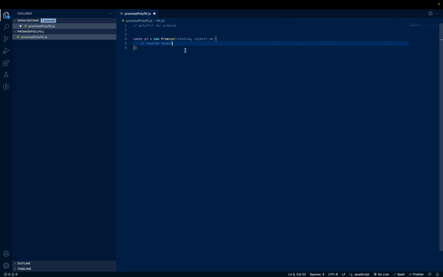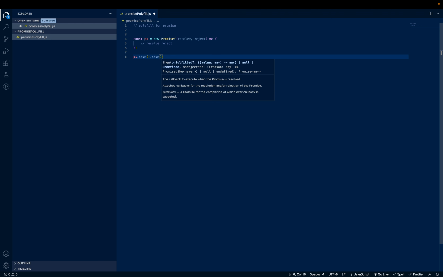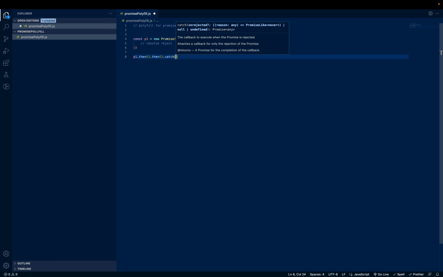And then on this promise object you can do dot then, you can chain it, and you can also handle the promise rejection using catch, and then there is also a method called finally. So this is how the basic syntax looks.